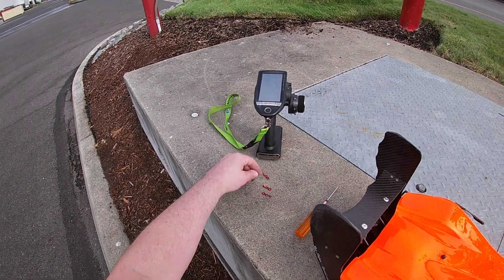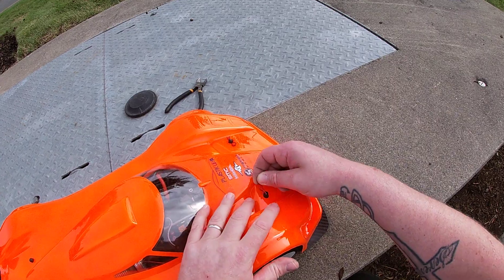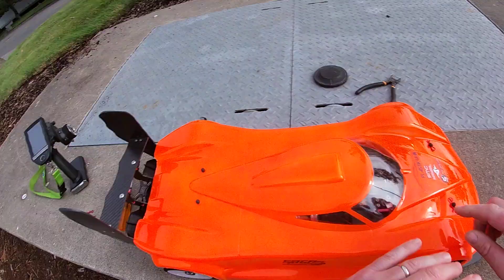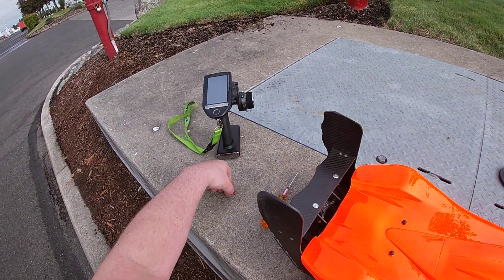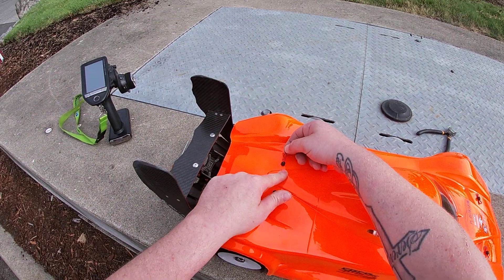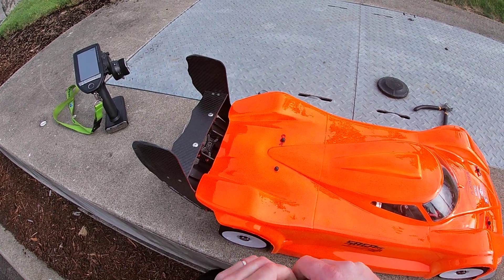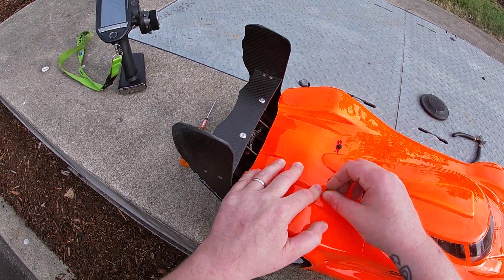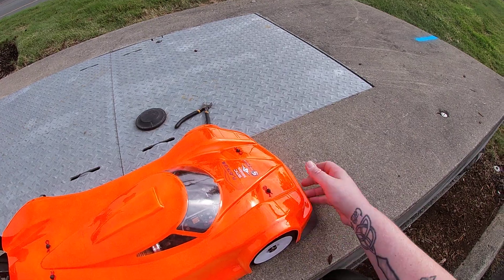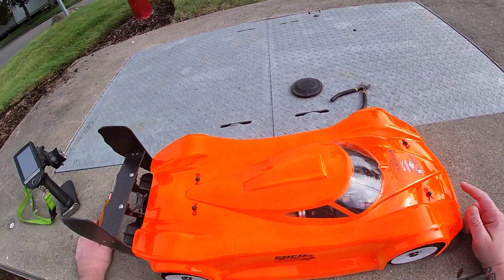I keep my car running when I'm doing a speed run, just in case I have to go chase it down — so I can get out there before traffic does. That's also why I painted my body so bright, so people don't miss it. People can see it — it's about the same color as an orange corky if you're going salmon fishing.